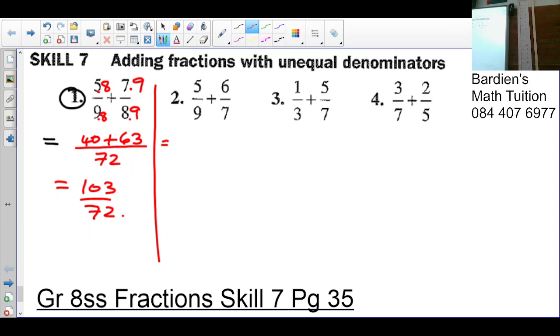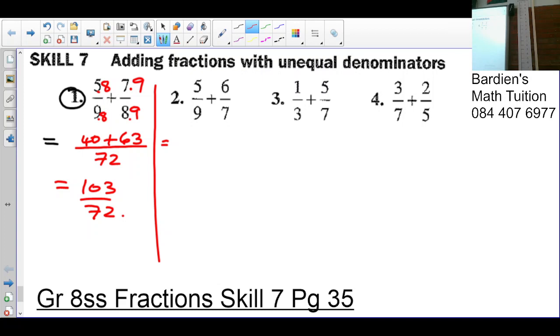Okay, now some of you must either write it down or you can't do it in your head, correct? So what we say is, is 7 a factor? We always go from the smallest to the biggest. Is 7 a factor of 9? No. So I need to find an LCM. If it was a factor, then I would have taken the 9 to be my LCM. So can 7 go into 9? No. Now you count in multiples of the biggest denominator, the largest denominator.